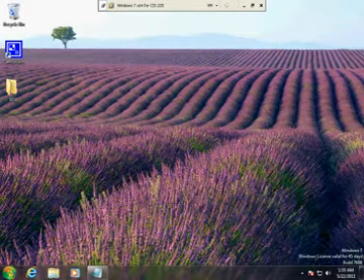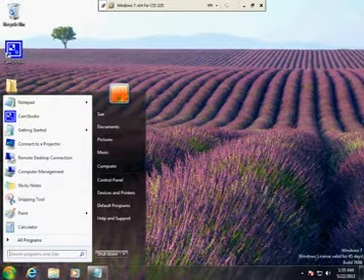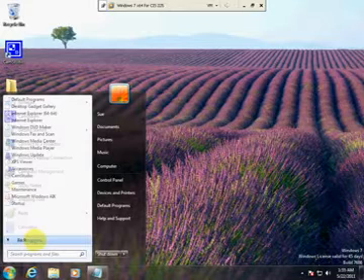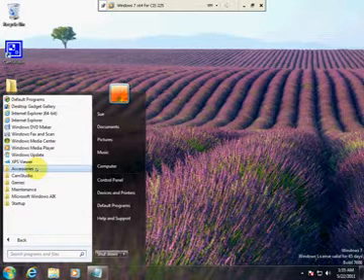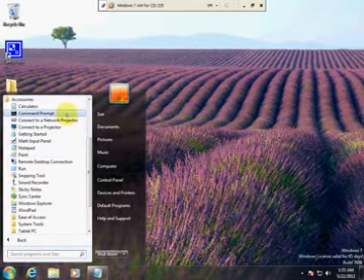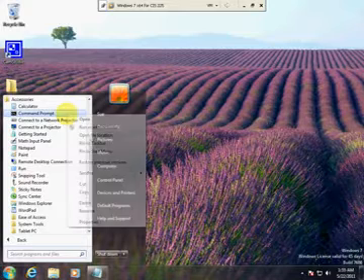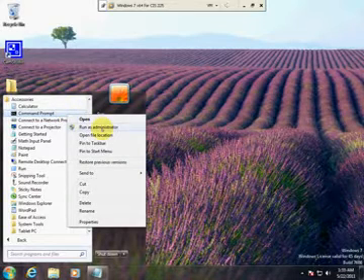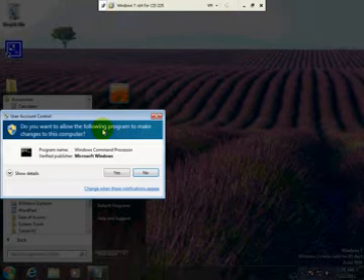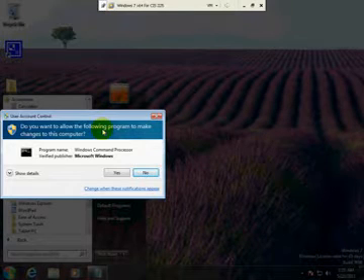So we will begin by hitting the Start orb, go to All Programs, click Accessories. We want to right-click on Command Prompt and Run as Administrator. In the User Account Control window, click Yes.